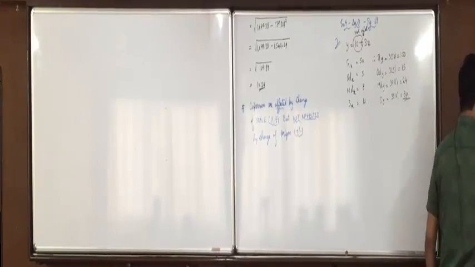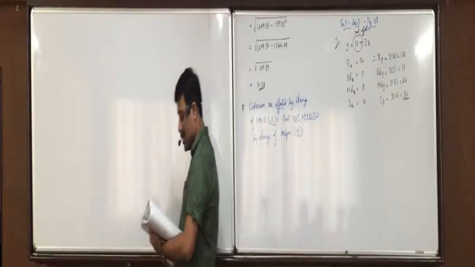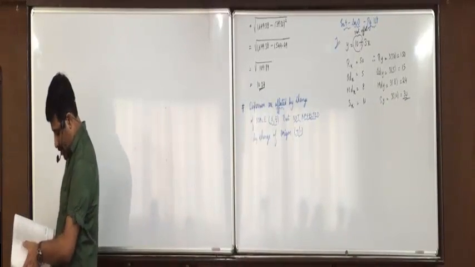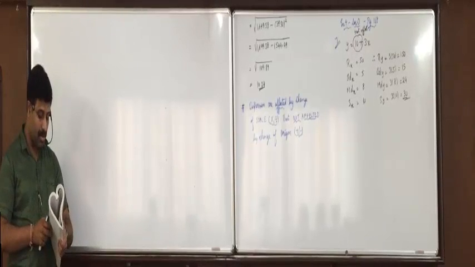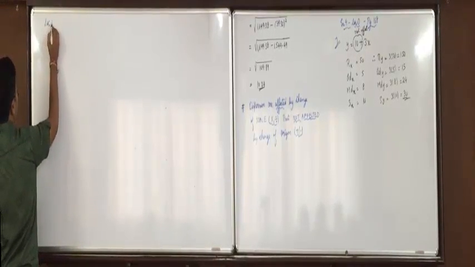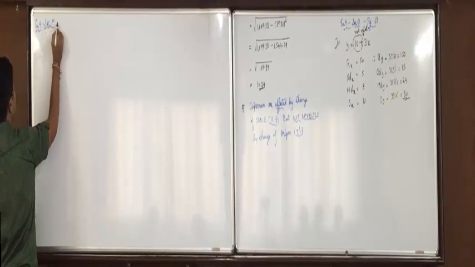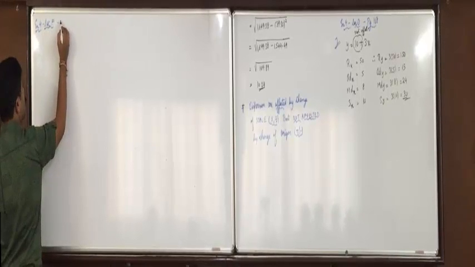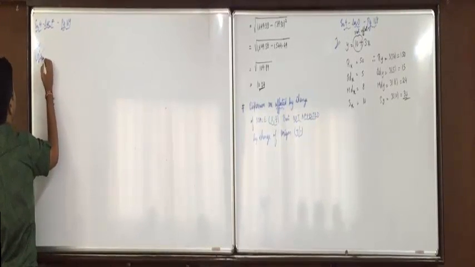Okay. And the last question, what I'm going to do in the class for this chapter. After that, I will just discuss a few points. That last question concept, what is remaining? Section F, Question 2. That is the last concept remaining. Section F of Exercise 4, page number 169. Question 2. Mark that as an important question and the last point remaining in this chapter.